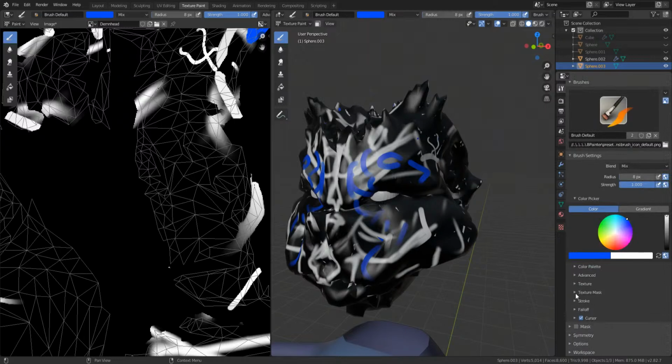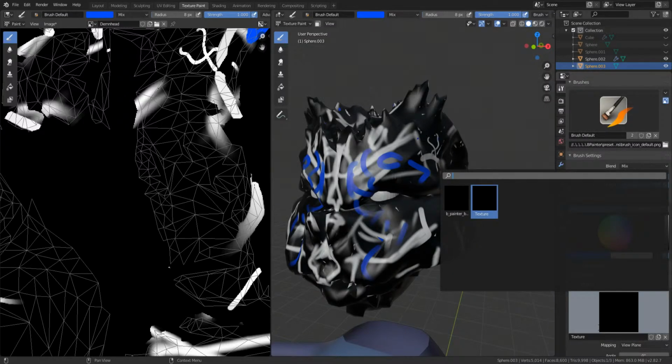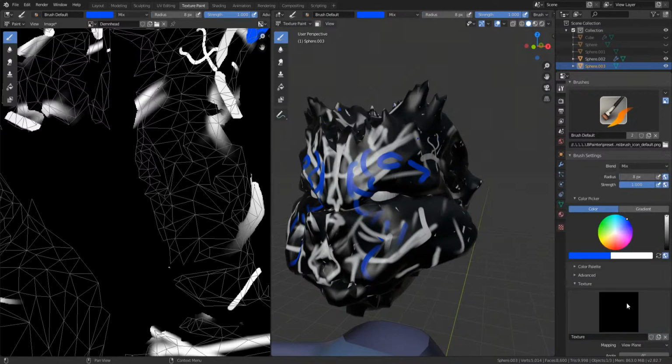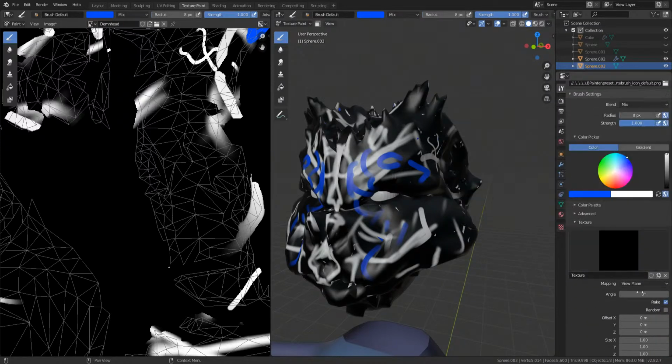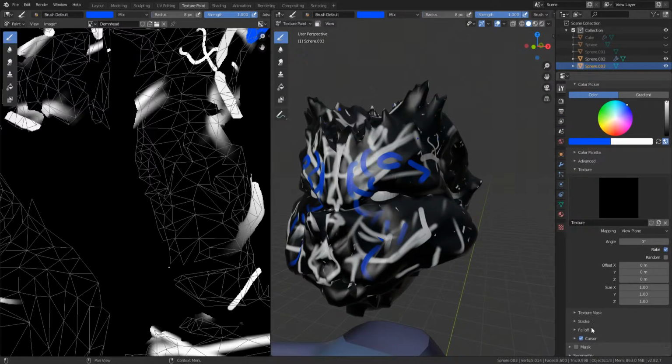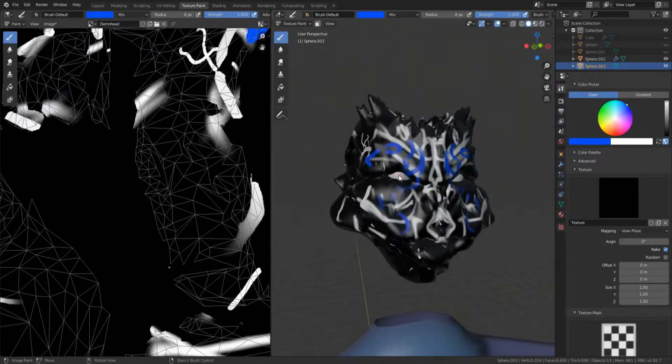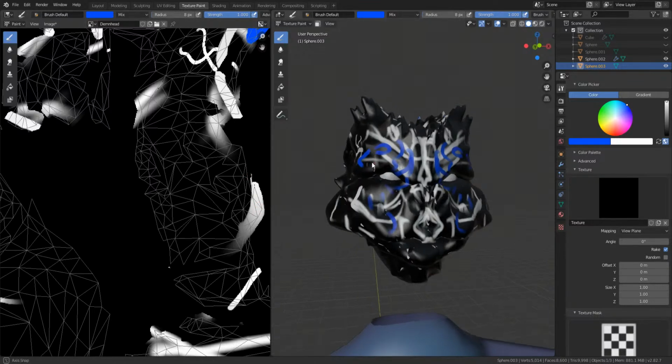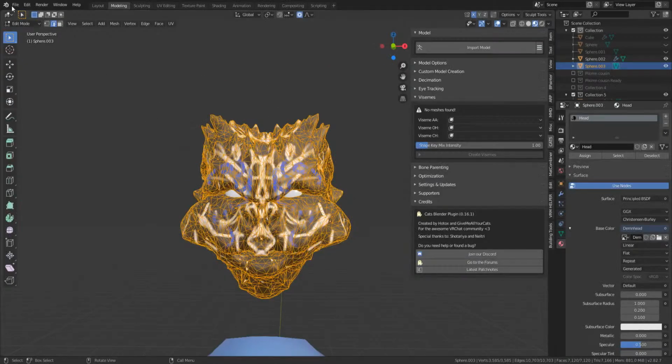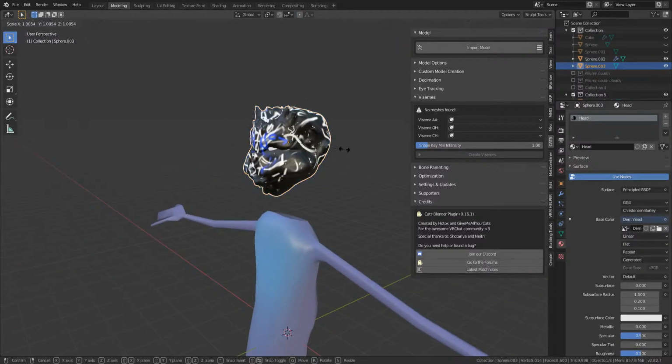For example, if we go to texture, we have a texture and add it. To do that we have to load it into the program. Or for example, we can directly just add a general texture and that's it. But for today, I think that's going to be it. The idea will be to add this.